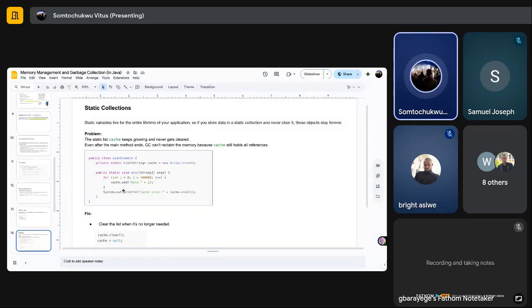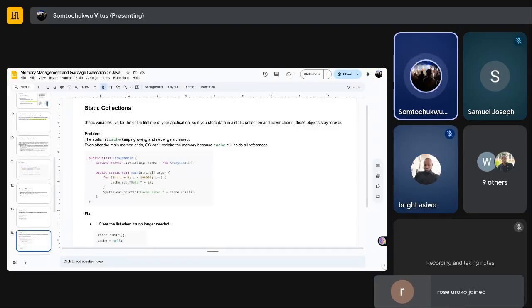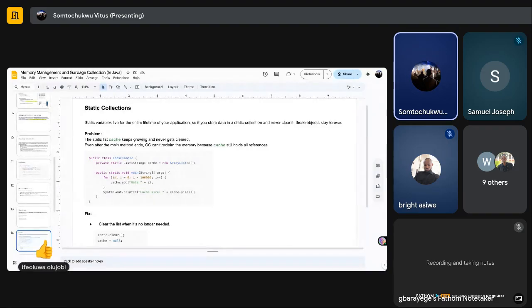Because this guy is static, you know what they say about instances, when you create an object, you know what they say, that static methods belong to the class, or static variables, they belong to the class itself. So if this static was not here, this method wouldn't be active.